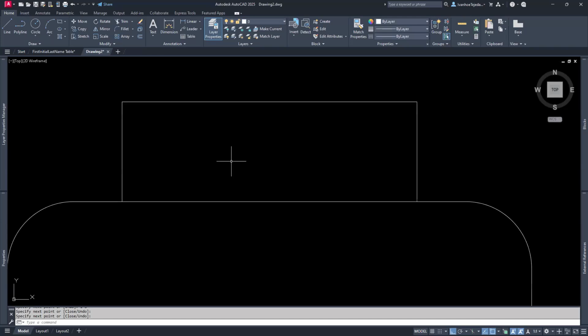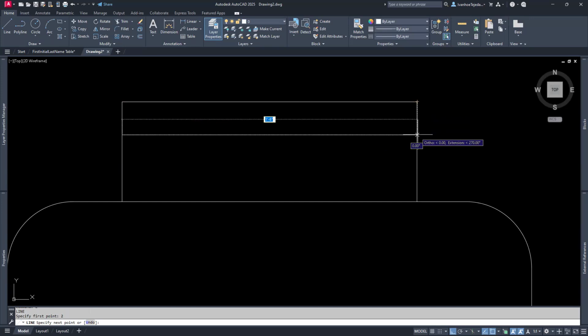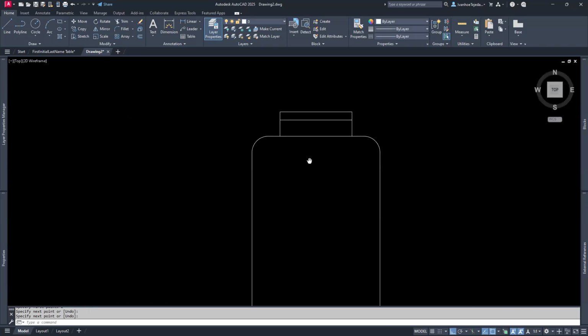And I'll zoom in a little bit closer. And the next line I want to put in, yes, I could copy or I can offset, but to reinforce practicing object tracking, I'm going to type in L, enter. I'm going to hover at this endpoint, no clicking, just hovering. Move my cursor down slowly, type in 2 and enter. Take it across, and then track that endpoint down here and click. Right click, enter, terminates the command. So that is a couple of ways of putting in the chair.